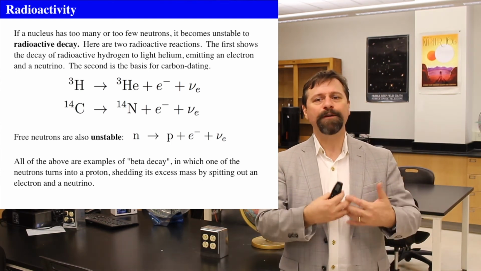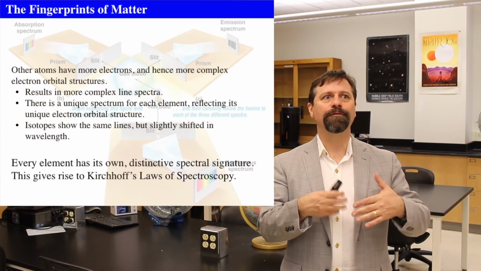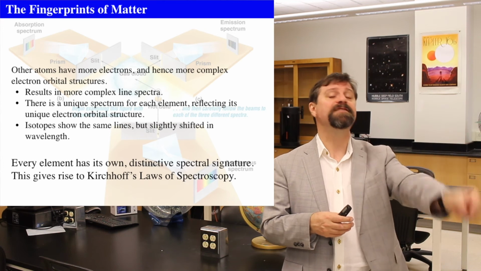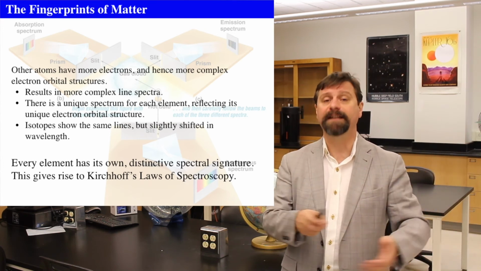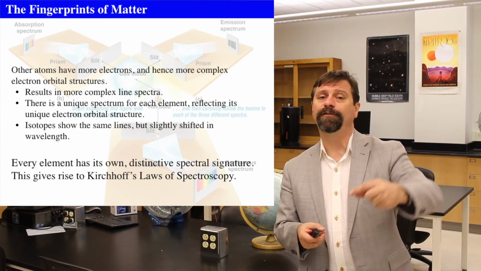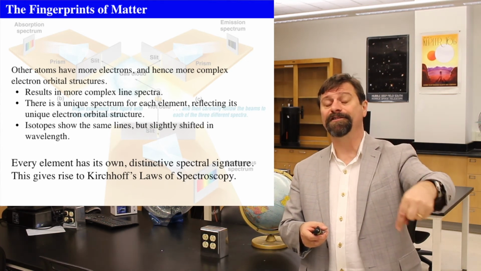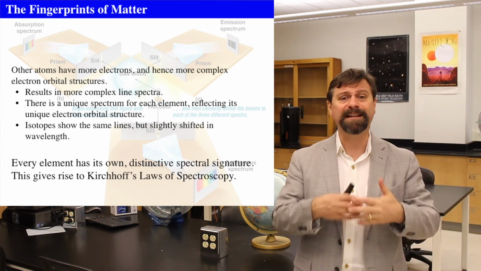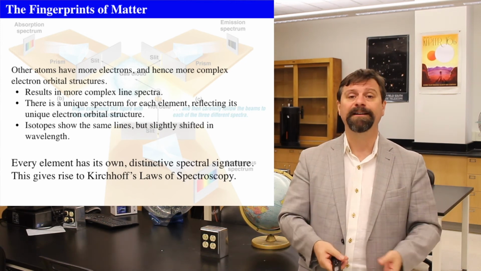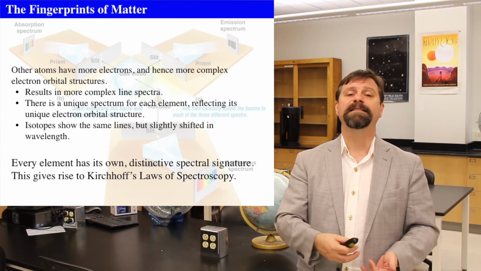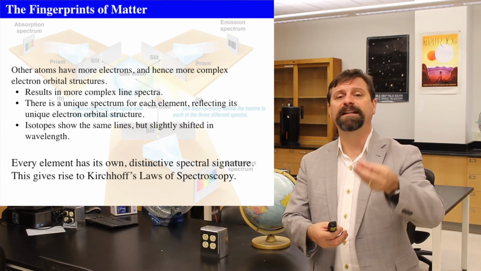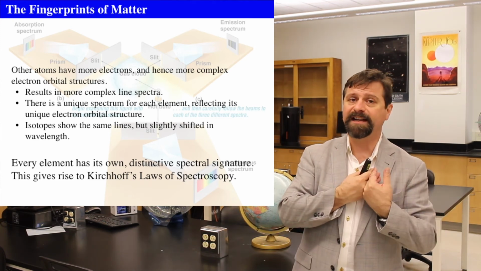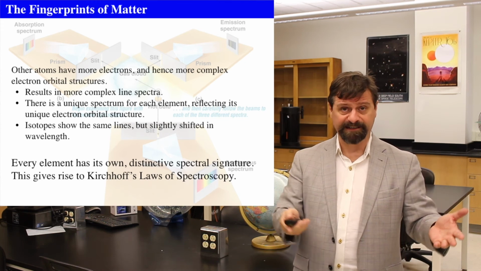So why we care about all this is because when we're looking at astronomy, we can't actually reach out to the stars and take a bucket of a distant star and bring it home and see what's cooking in there. We can't do that. So we want to learn what is going on at those distant stars and what's happening to the matter over there. We wish to identify what kind of matter it is. And that's where we get Kirchhoff's laws of spectroscopy, because every single element on the periodic table has its own spectrum when it gets excited or gets collided into and emits light. It'll absorb specific light energy, and it'll emit those things at exactly those wavelengths.